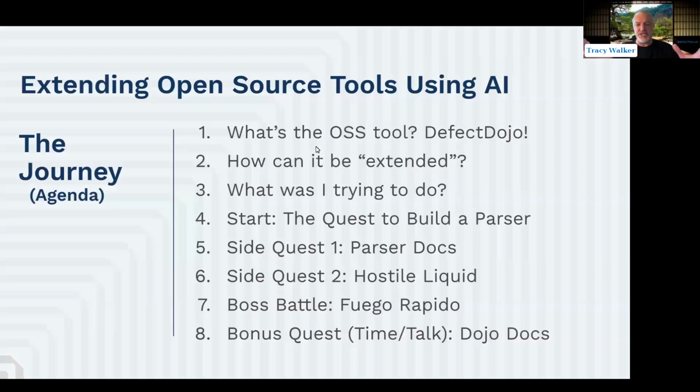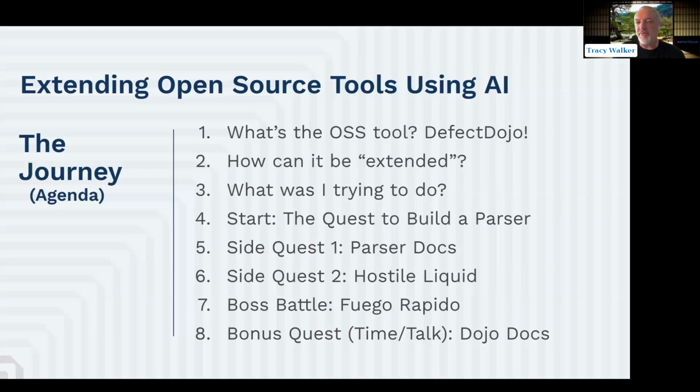So here's our agenda. Some of this we're going to alter a little bit. I've done this presentation as a meetup. By the way, shout out to the Minneapolis OWASP. They had us here. That's where I'm at, in Minneapolis, Minnesota. We did a meetup and did this presentation, and it was really, really good, very interactive. So I'm going to try to adapt this a little bit for a webinar where it won't be quite so interactive, but we'll try to get the same points across.